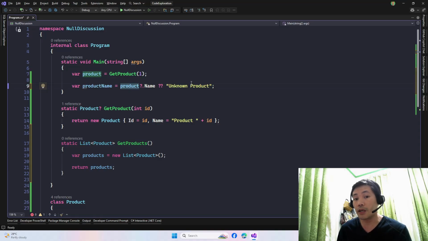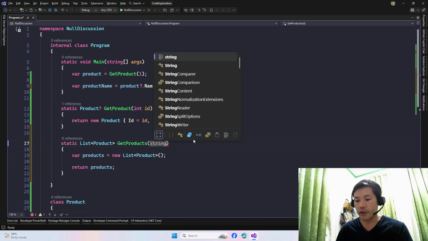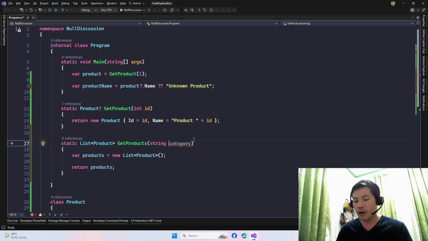So one good way to prevent dealing with nulls, or to keep checking for nulls, is, instead of having this one method of getting products or objects and returning it as a single object, you can just have this list. And then you can pass in a string of whatever parameter or search parameter in this case.